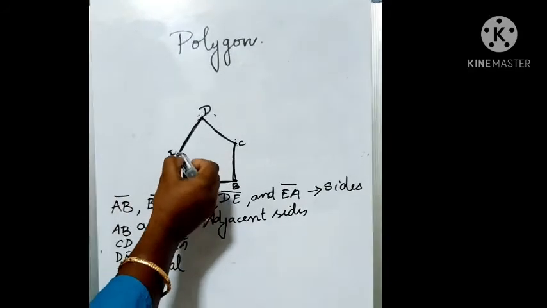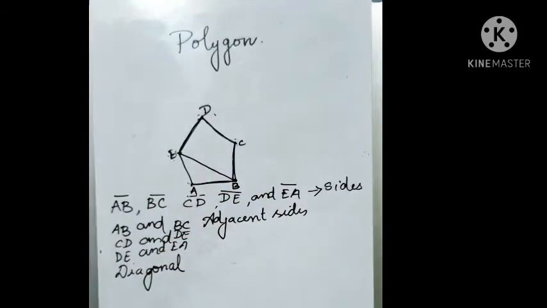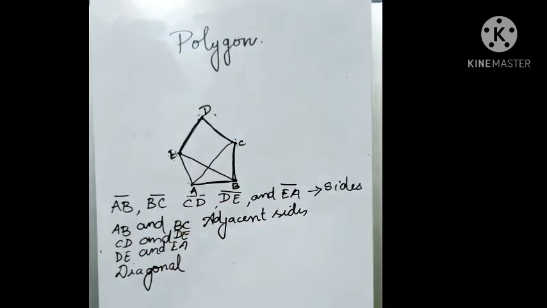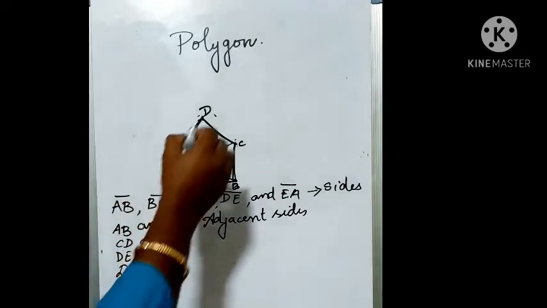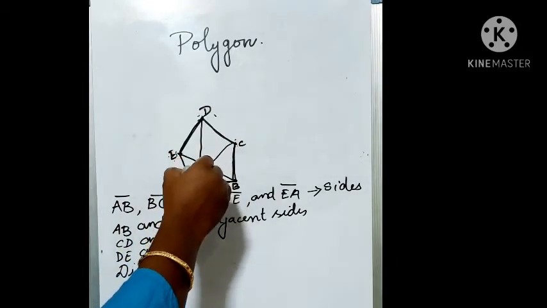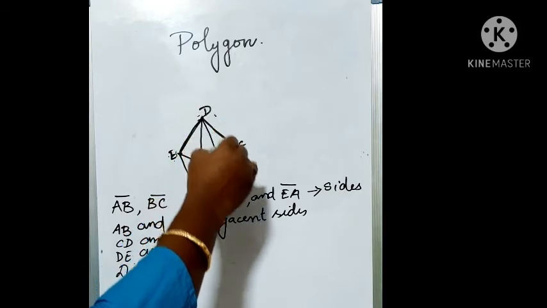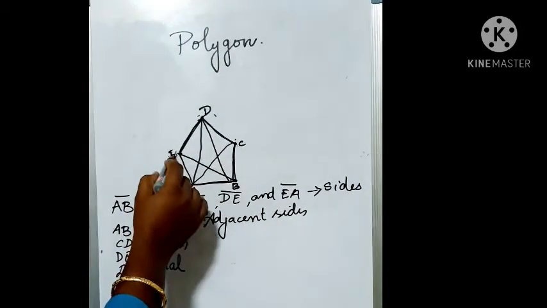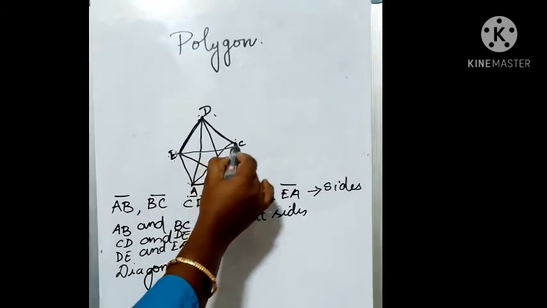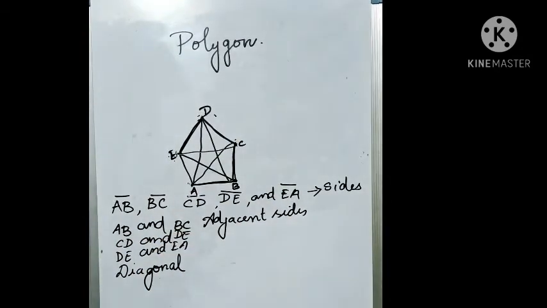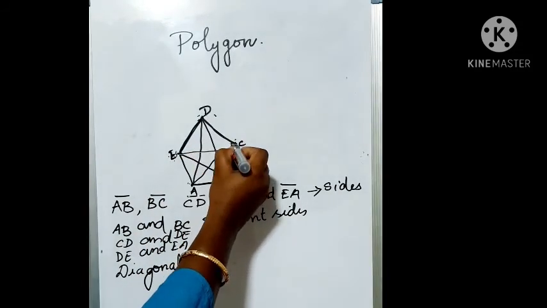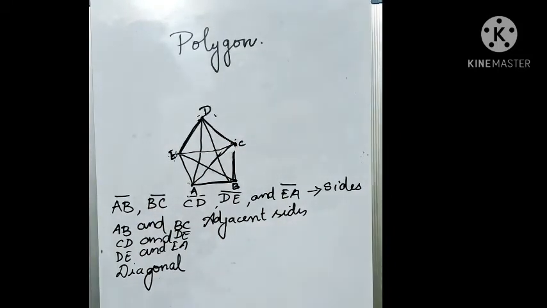So if I want to join these 2 points, I can join. Okay. Next I can join A and C. Yes, from D I can draw lines to 2 points, to A and to B, isn't it? And E to C I can join another. I want to draw it very straight, then only the picture will be correct. Okay, fine. So these are diagonals.